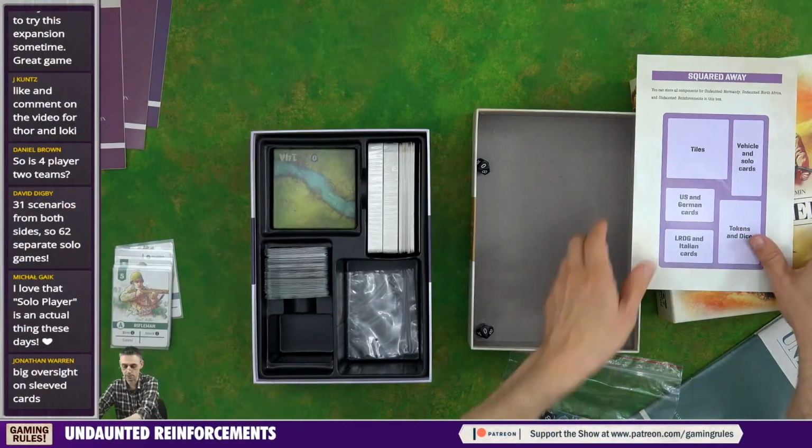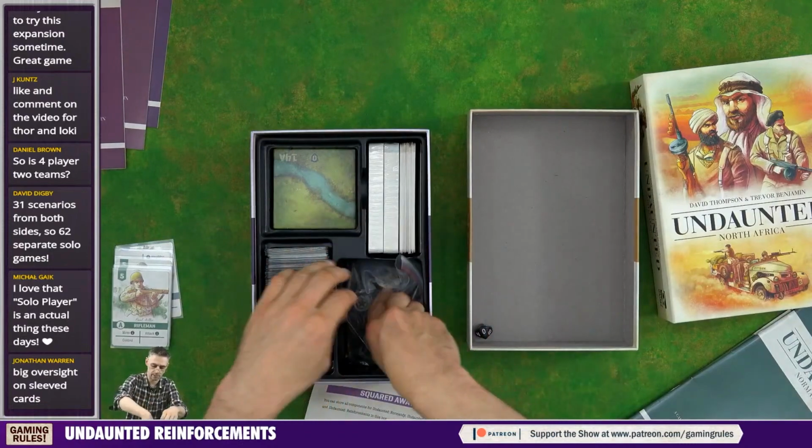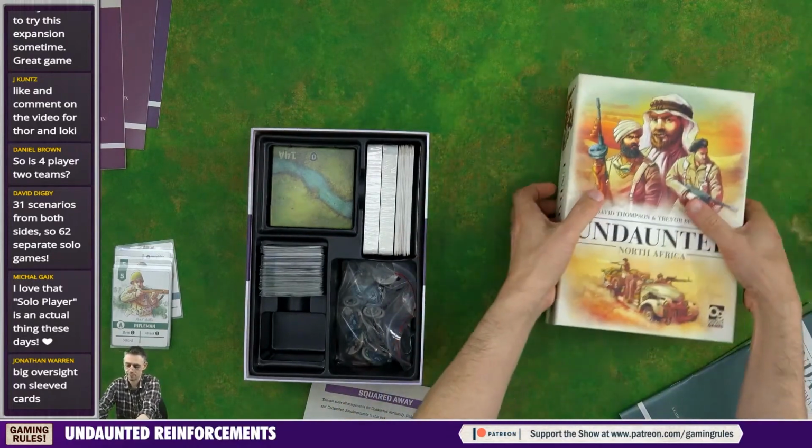What goes in here? Oh yeah, right. So there we go. And we've got all of the tokens and stuff like that, and I think they're going to go in there. So there's Normandy. And then North Africa.